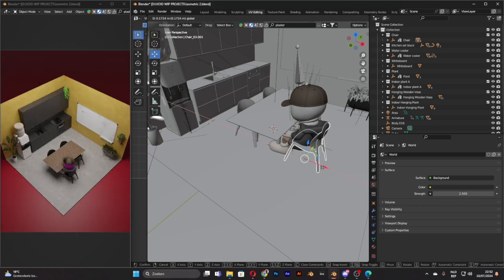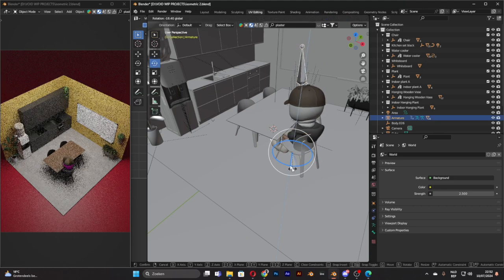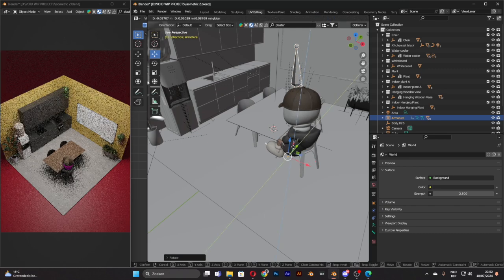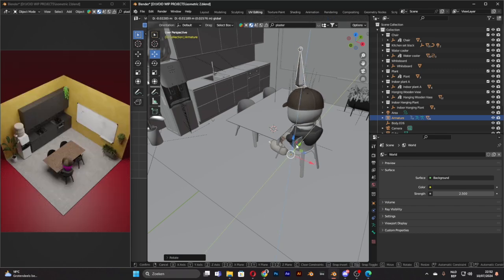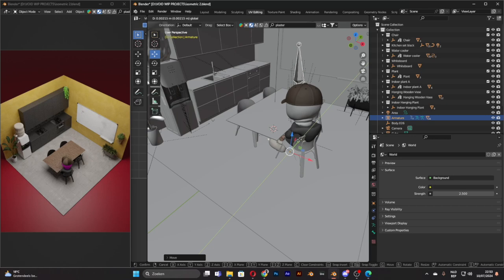Our chair needs to be pulled back a little bit. I'm going to make sure it's a little bit more to the side, so it adds a little bit more life. It's not so static anymore. Again, our beast can be as well a little bit more to the side, a little bit higher, a little bit more to the front. There we go. I think this is looking pretty cool.